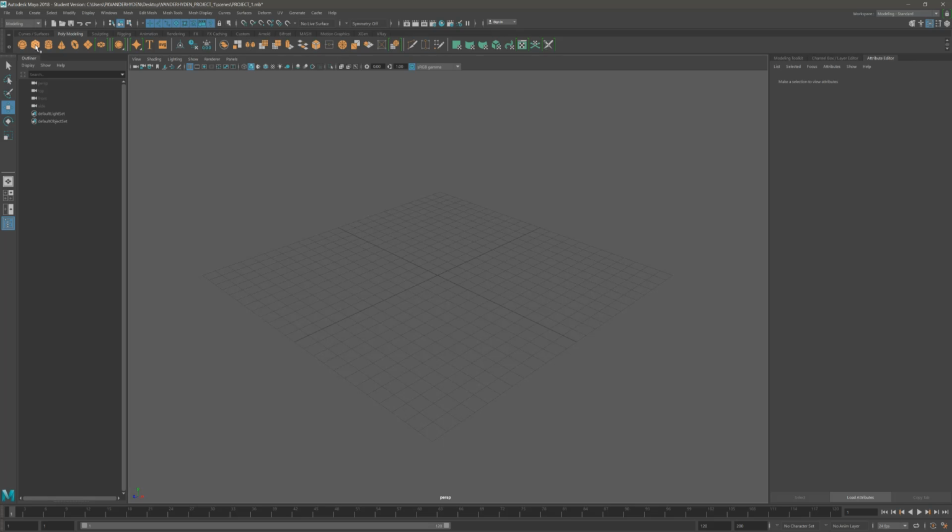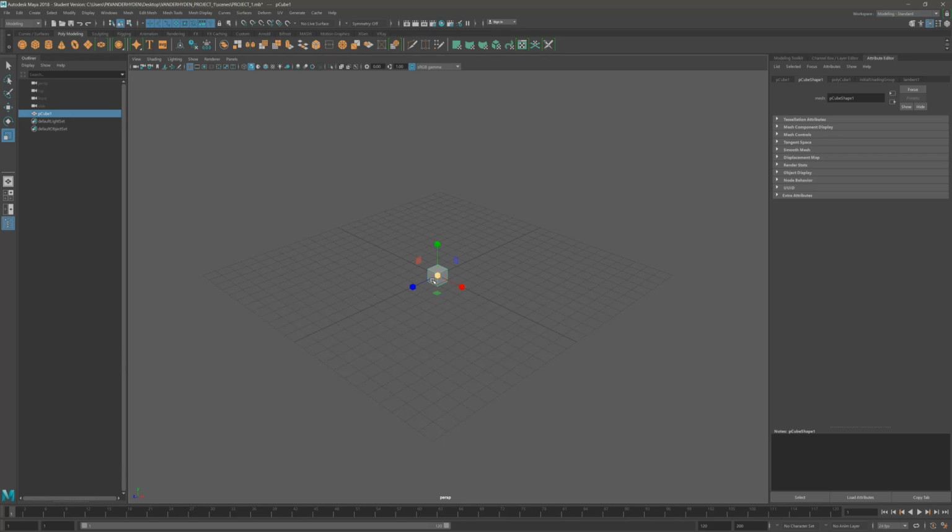So let's get some objects in here. So I'm just going to create a cube, and I'll just scale this up a little bit so that we've got something bigger to look at. Okay, so this is a 3D viewport, right? And you may have worked in 3D environments before, whether it was a video game or another 3D program like Cinema 4D or Houdini or Modo or whatever. You're always going to be dealing with a viewport like this.